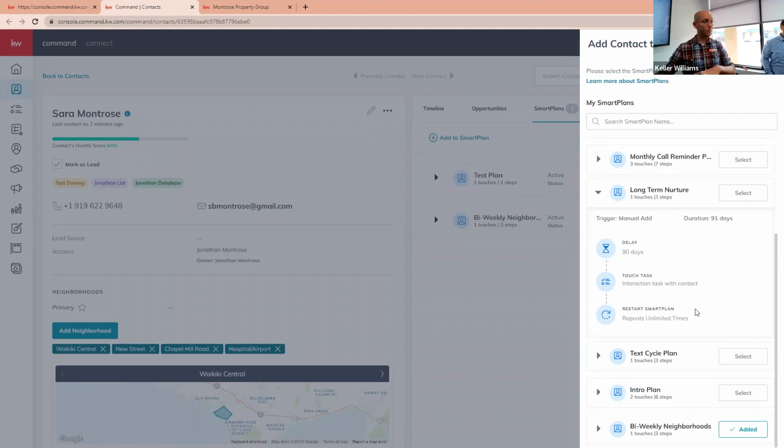I'm not calling this person as a manual touch anymore, so I'm not getting overwhelmed. They all go somewhere eventually so that you're not being clobbered with your entire contact list all the time, but they're still there. Who has time to call? Your database is only going to grow. That's what they do, they're just going to get bigger and bigger. So whatever solution you have that's a manual touch, it doesn't matter what it is, is unmanageable. All of your manual touches are unsustainable in the long term. So finding a way to make sure that those leads that seem like really low percentage are still getting something, but don't require your direct attention.